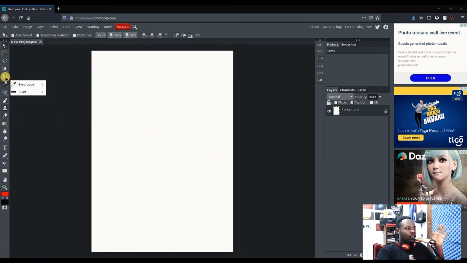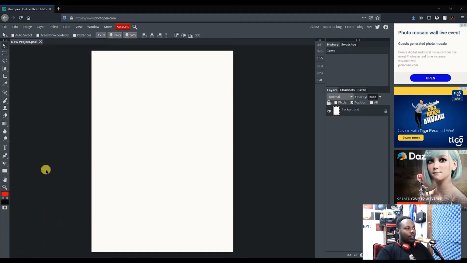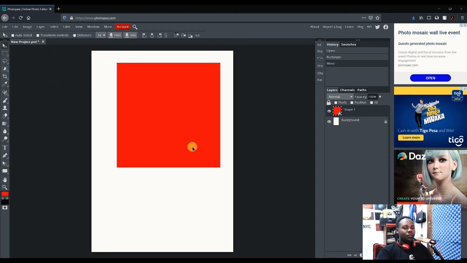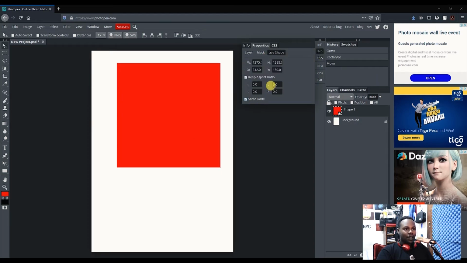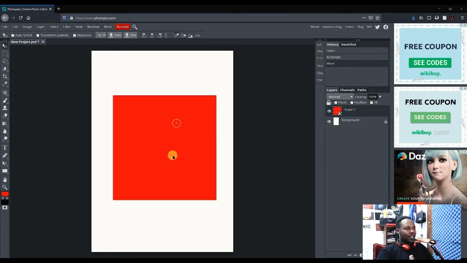Now you can play around with each tool you'd like, the way you would in normal Photoshop, and you can see how the click and even the M or the V all interact with good precision. If you have good internet, everything will be great, and you can see the properties, how it is. Man, this looks like Photoshop definitely, but shout out to Photopea for what they did.